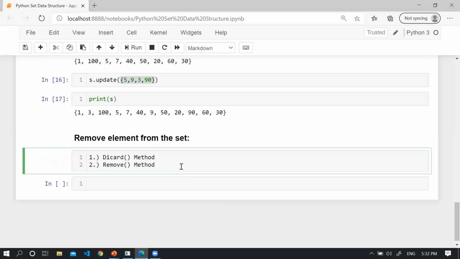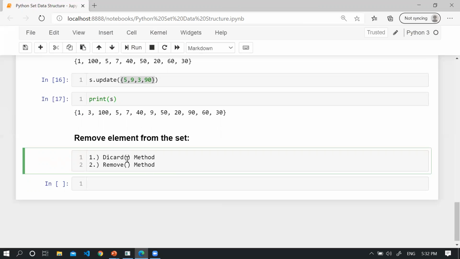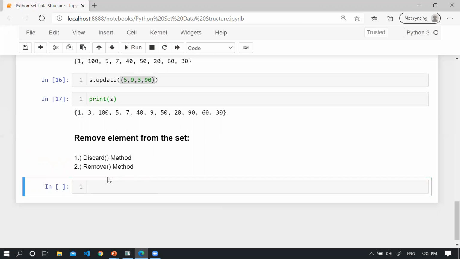Okay, so you need to remember the difference between discard and remove. Sometimes this question can be asked in the interview as well. A small difference in these two methods: the discard method does not throw any error or exception if the target, or you can say the item, is not part of your set.